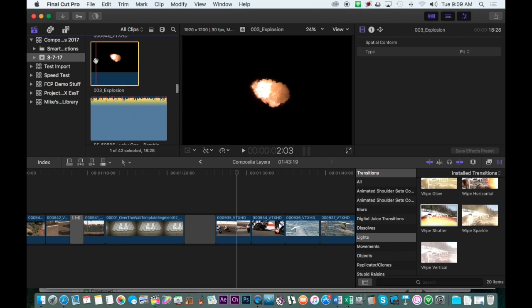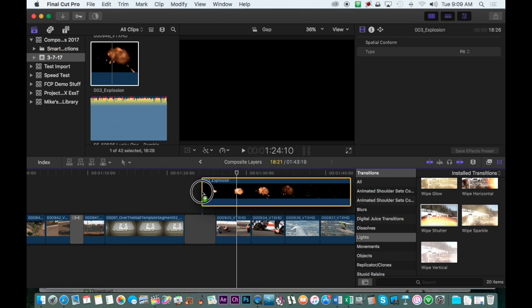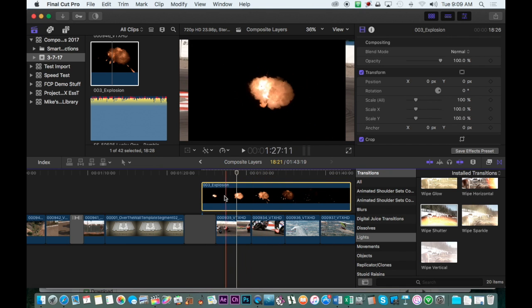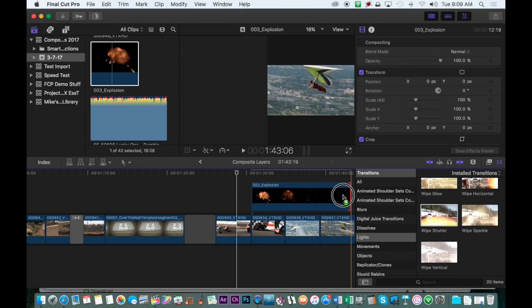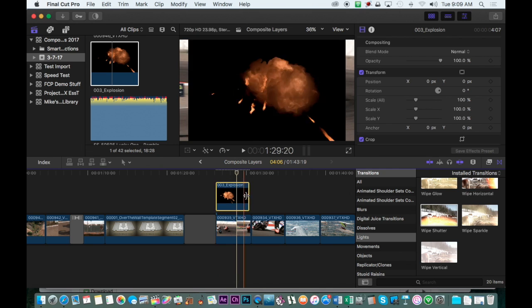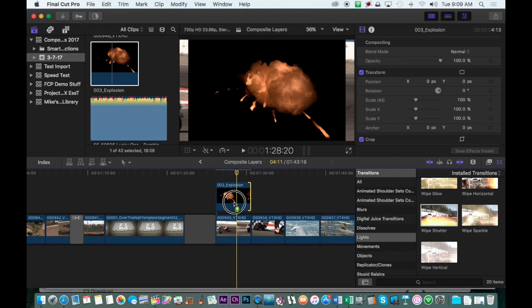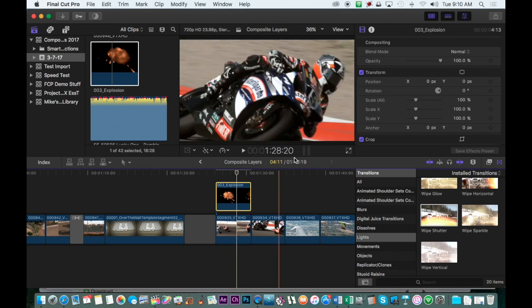Here's my explosion. And if I take that particular clip and I put it on top of my footage, I want to find just the right spot where it's already exploded, like right in here. And I need to make that 4 seconds long, so it's right on top of that. There's my playhead on top of here. What I want to do is put the distressed footage on top of my regular extreme sport footage.